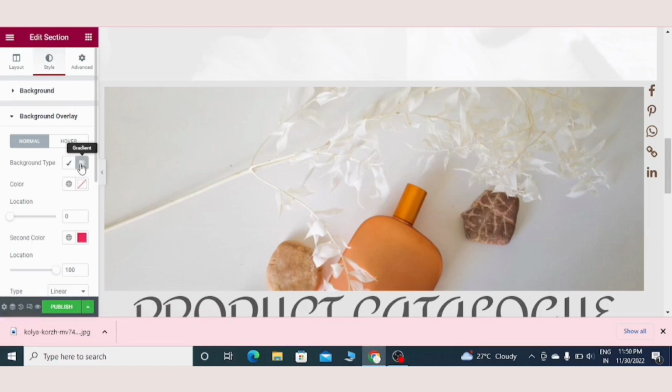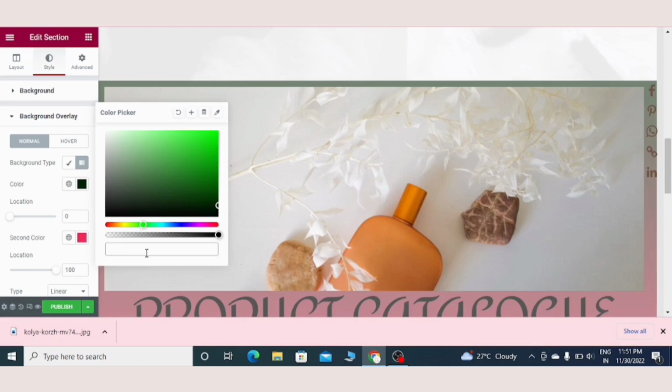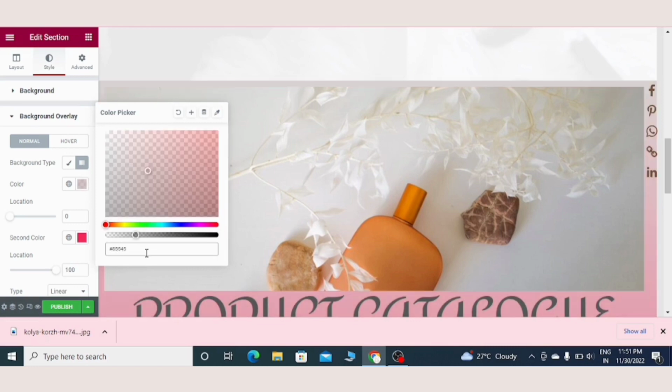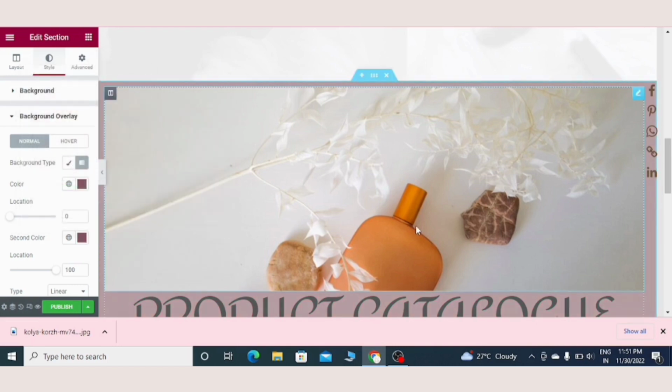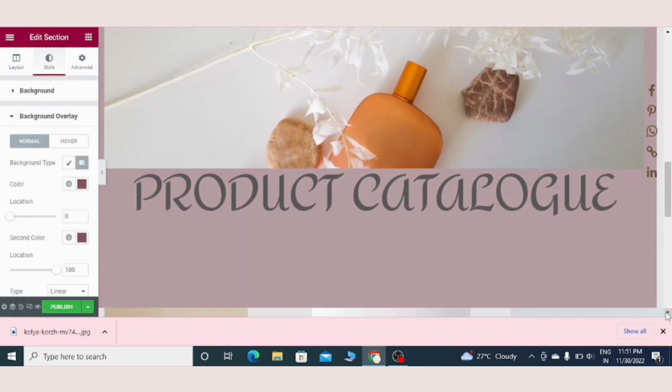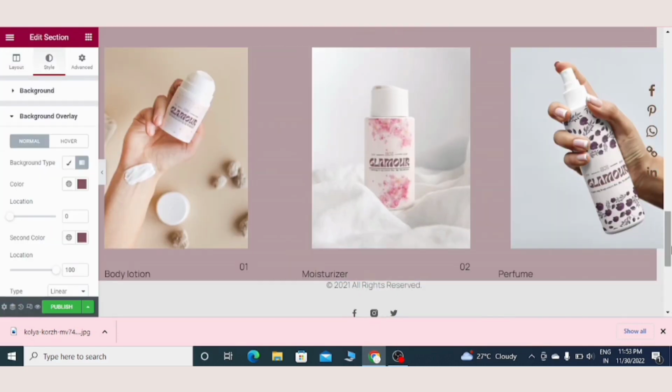When I choose color option, it shows me two color palette option to design. If you want to make it fancy, probably you can use dual colors, but I'm going to use only single color to this section. Yes, there we go. Actually, my chosen color and my section color is not same because I already have done some customization to the website where I have selected a different color as default color for website. So if you undergo problems like this, disable the settings so that it looks fine.